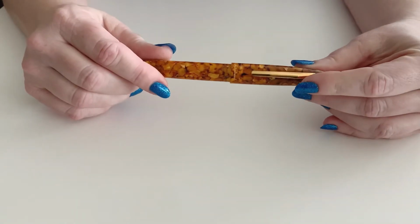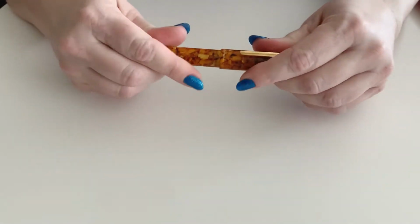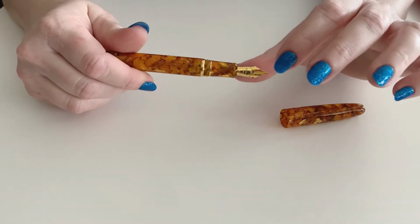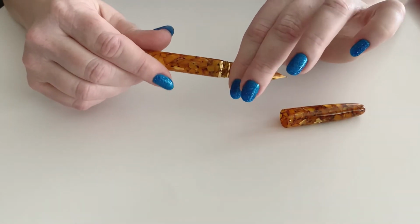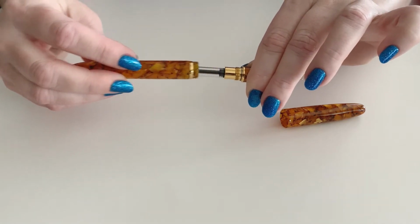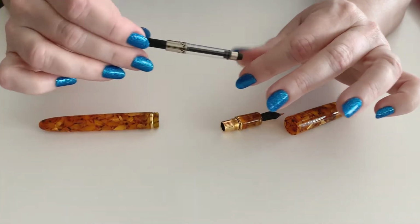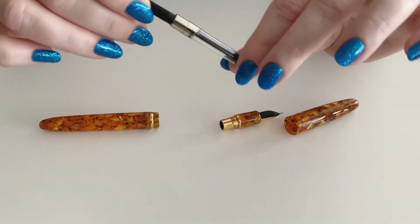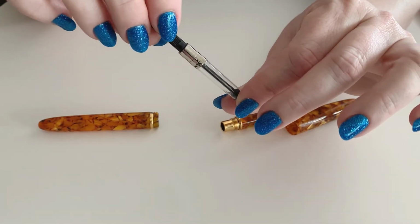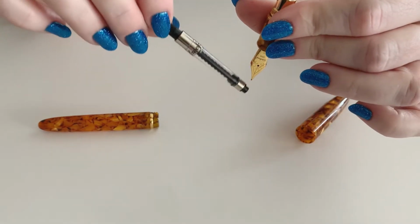Let's see how this pen will work with a converter. First, let's take off the cap. And then you're going to want to grab the section and start twisting the barrel until it comes completely off the section. You'll notice that inside the pen comes with a converter. The converter is just a simple tool that is used to draw in ink and also provide ink flow into your nib so you can write.